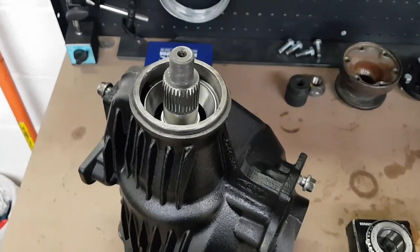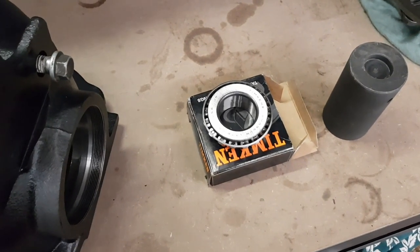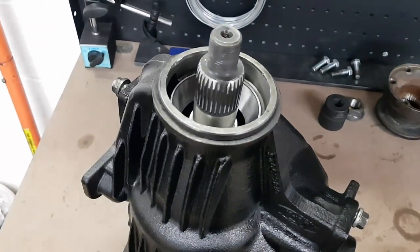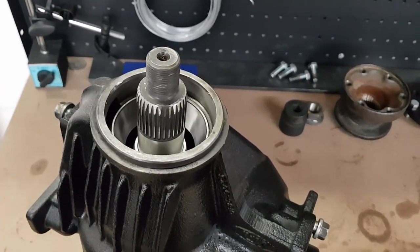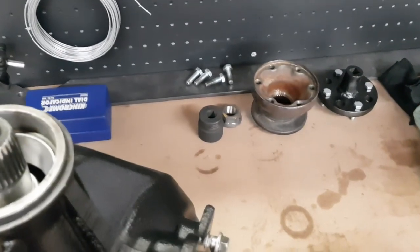This way I can use it to support the pinion while I tap on the smaller pinion bearing here, because it is basically a press fit itself as well. And then that way it'll stop me having to fight with all of that while trying to line the splines up with the diff flange and it just being annoying. So if I do it this way, that'll be in there nice and tightly, and then I can just put the diff flange straight on.